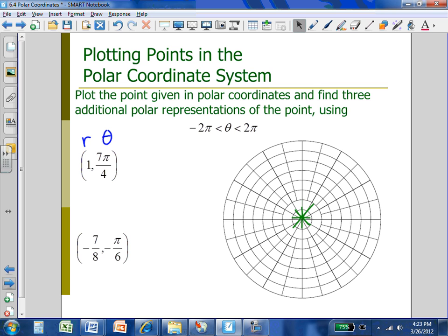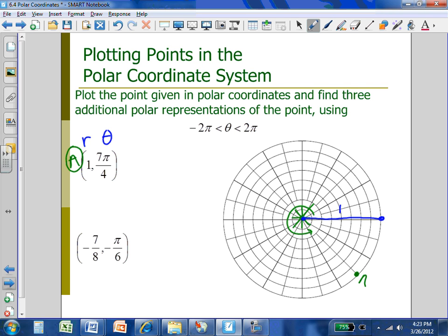Let's pretend for now that this radius all the way out to here, let's say that that radius is 1. So we go all the way out to the outside, that's 1. You can adjust that to whatever you need it to be on your polar graph. However, I'm going to turn to 7 pi over 4. So I'm going to go around to 7 pi over 4, and then I'm going to stop. That's where I need to end up. But I need to end up way out at 1 down here. Okay, I'm going to call this point A.